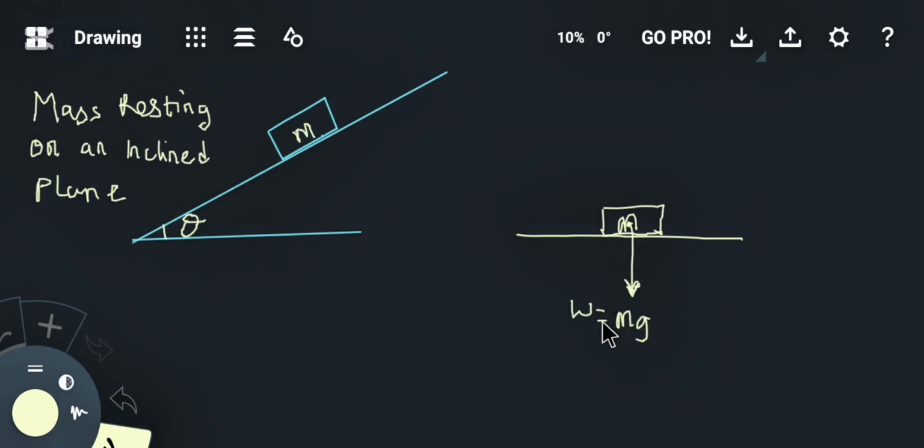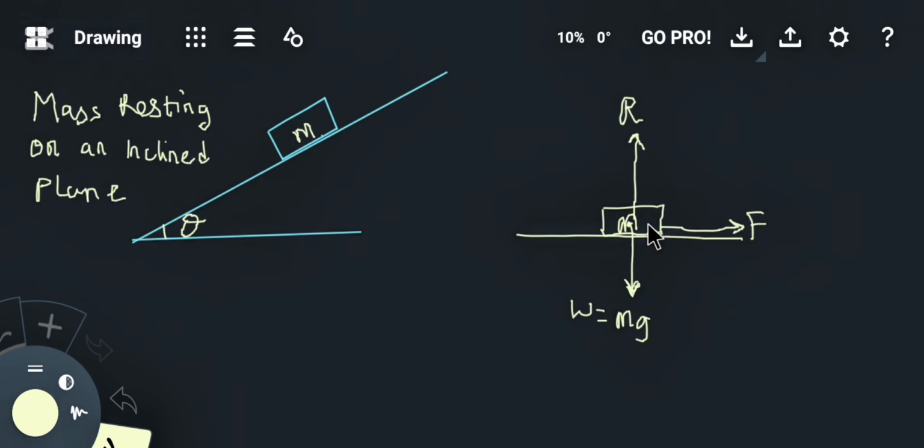So as the weight is exercising an action to keep the mass going down, there is a reaction that is equal but opposite to the weight, acting upward. So that's the two forces that we can see: the reaction acting upward and the weight acting downward. Let's say we decide to push this mass forward with a force, F.